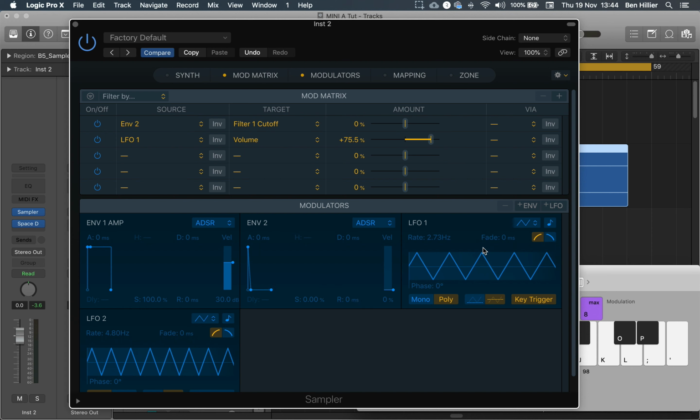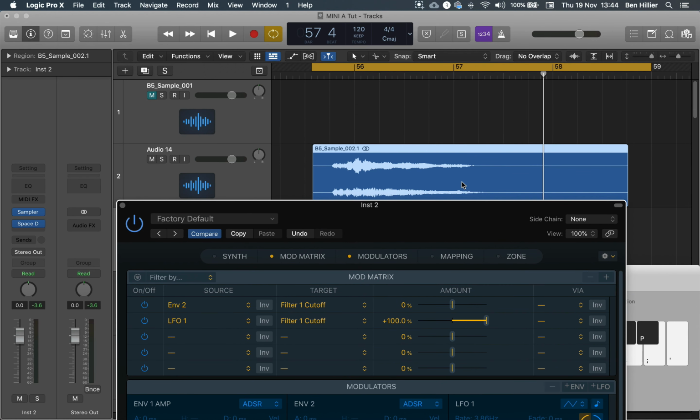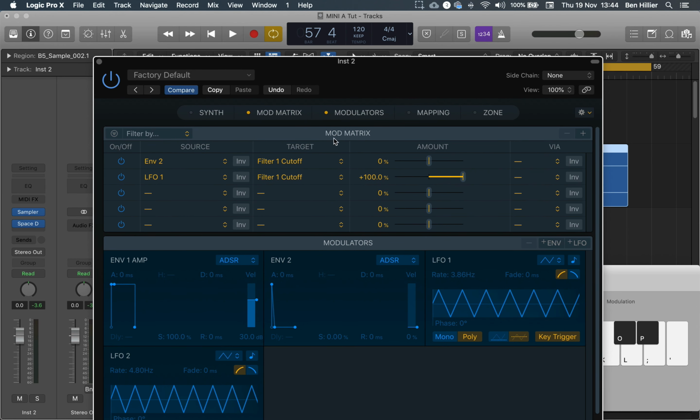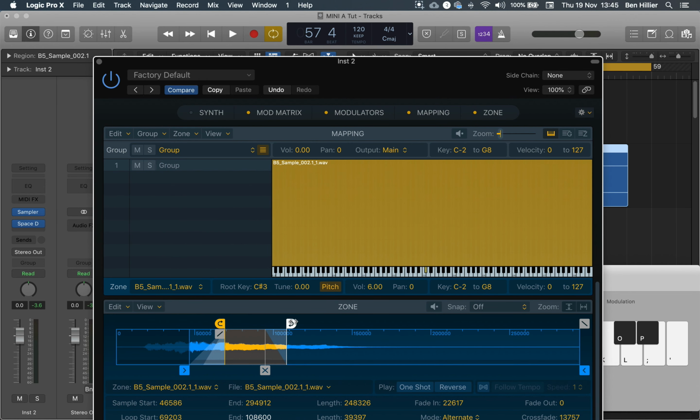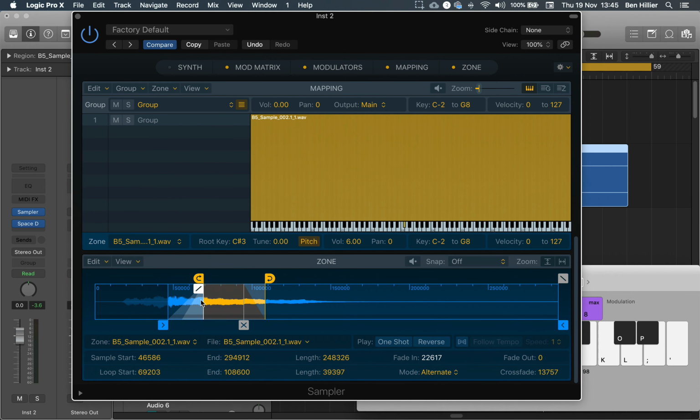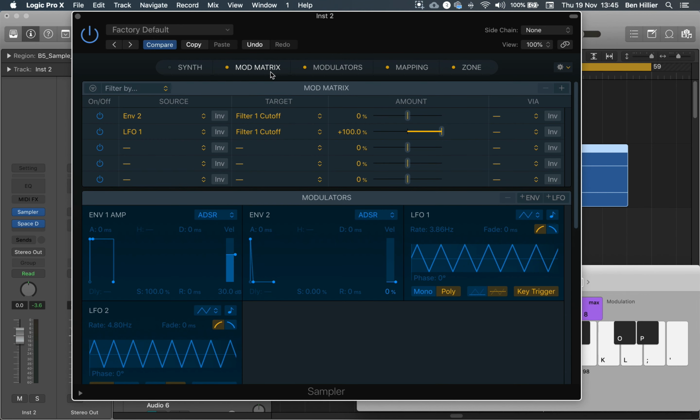So just a quick reminder, you need to make sure the modulator's yellow dot and the mod matrix dot are open so that you can see the modulator itself and then you can assign that modulator to something. Yeah, take your sample, drop it into the sampler with the mapping window, change the start and end points, turn on the loop markers, fade in, crossfades, and then modulate the sound and turn it into something evolving and developing and interesting. That's it.